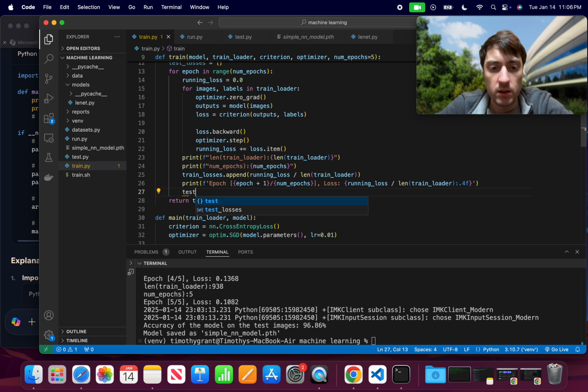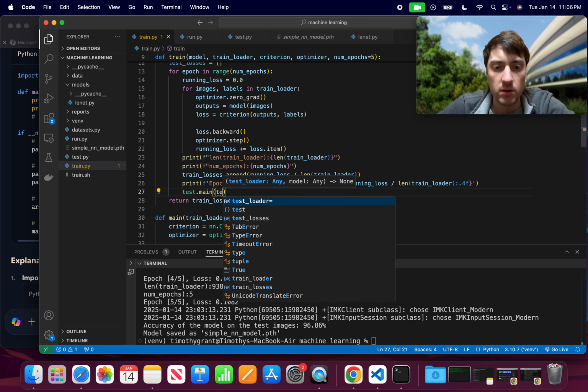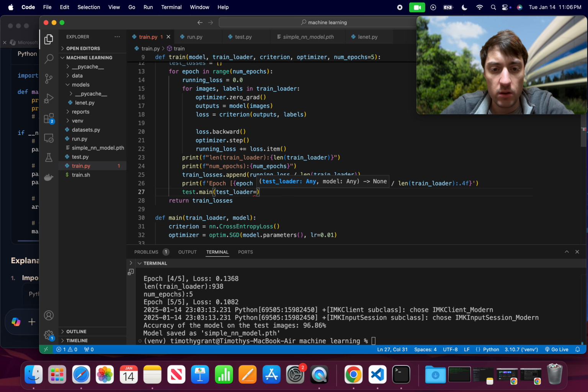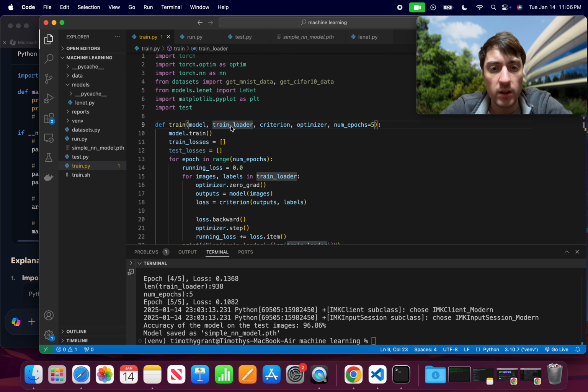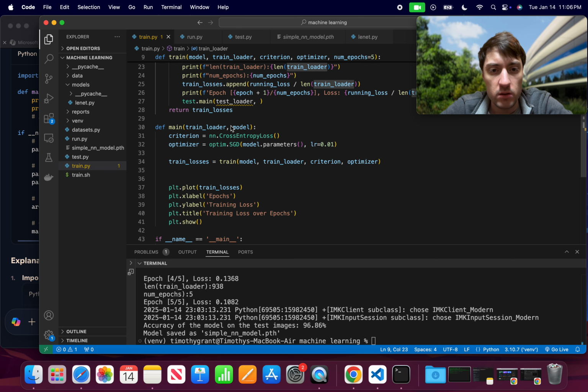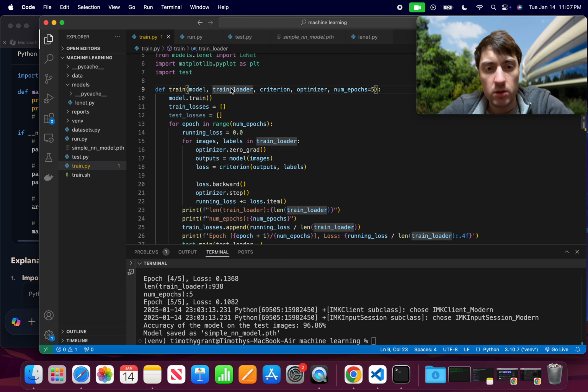So test.main and pass in test loader. So test loader, right? And then, ooh, it doesn't like a train loader. Train loader.